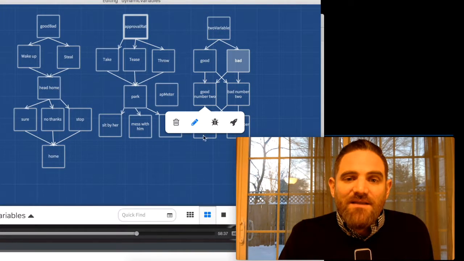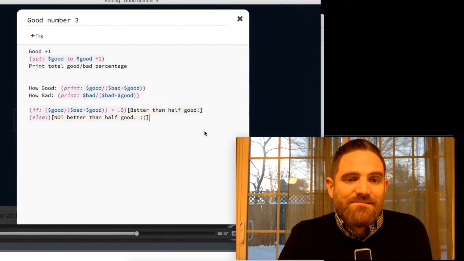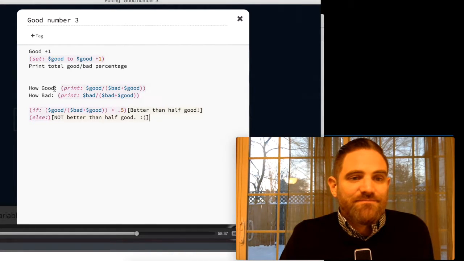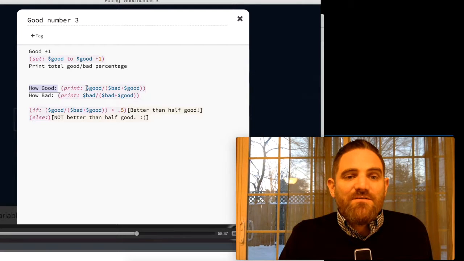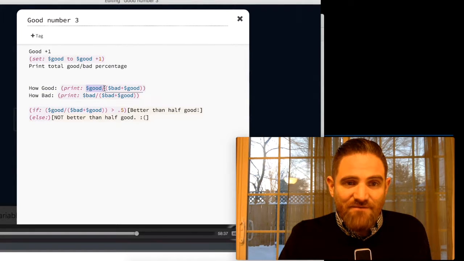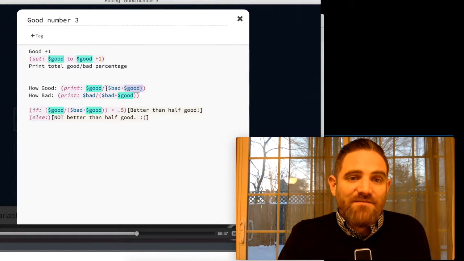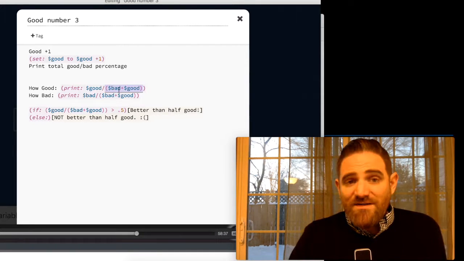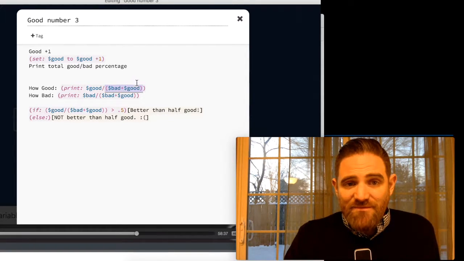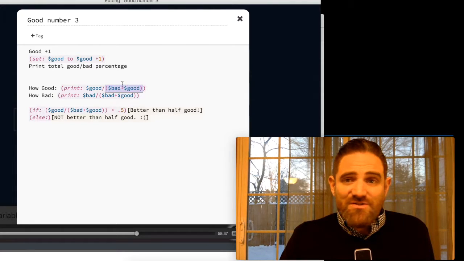And we do that at the end here with this code. How good have I been? Well, to figure that out, you take the number of good and you divide it by, that's what this little slash is, divided by the stuff in this parentheses, bad plus good. So if there was 1 time when I was bad and 2 times when I was good, there was a total of 3 decisions that could have been bad or good.